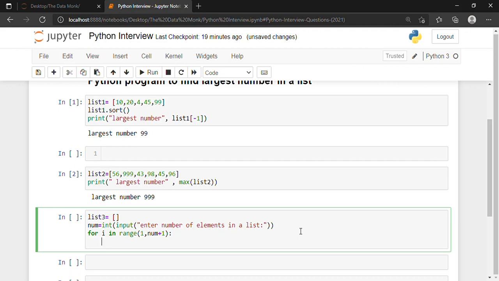Inside the for loop, for the element I am using the variable name ele. So ele is equal to, again, int input, and inside I'll write enter elements.